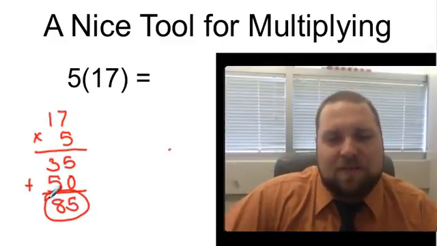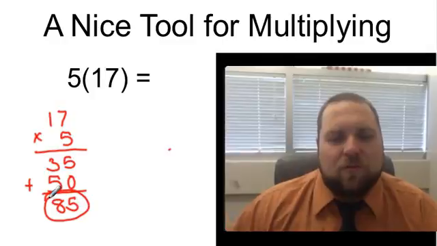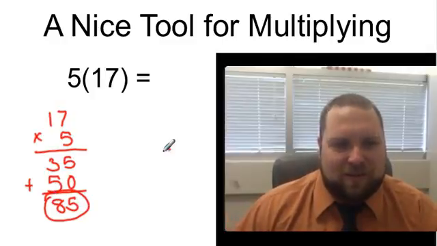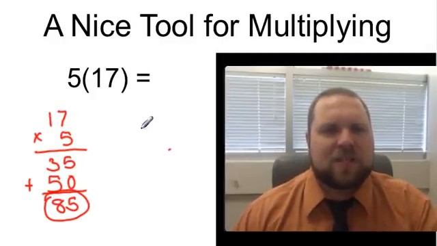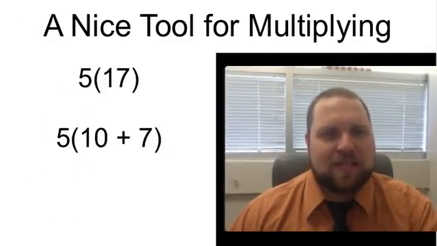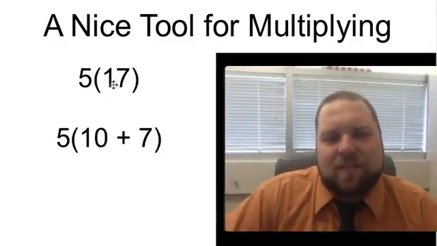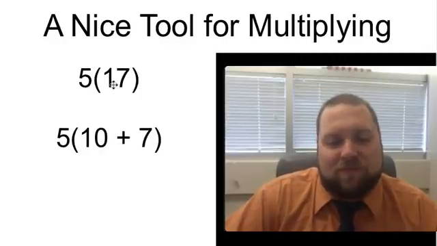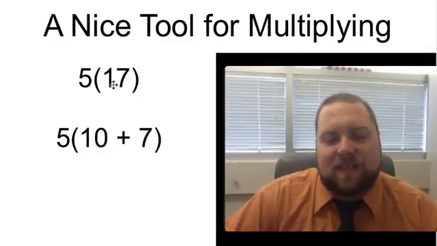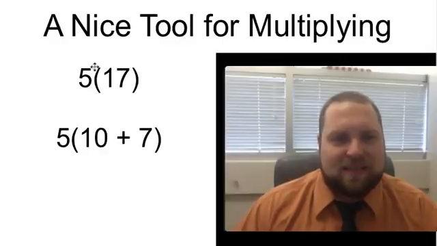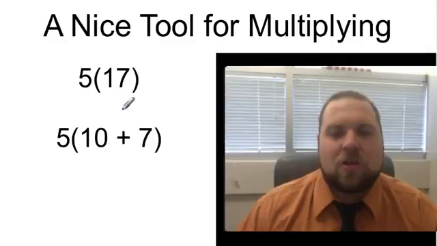However, there is another way to think about this. We use what's called an algorithm, this way of doing multiplication, but have you ever stopped and thought about why we've got it going that way? Well, let's check out something that might help us realize what's happening. 17 is also 10 plus 7. Now 10 plus 7 is a less simple way of writing that, but it's kind of useful here. If we think about this as 5 times 17, well, taking 5 times 10 plus 7 should be the same thing.